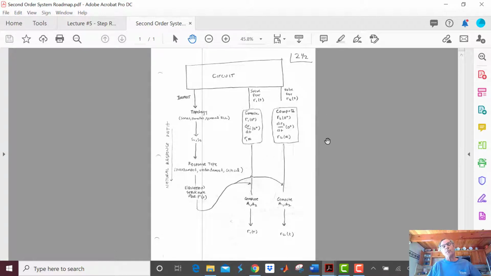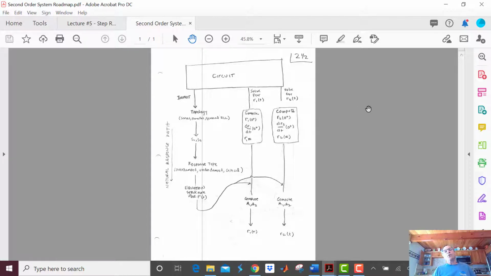Like I mentioned before, my little roadmap isn't in the book, but I think it's very useful. What I recommend to students is to print these things out and just tape it on your wall while you're doing problems, because every problem you do is going to follow this roadmap, and you can always tell where you are on the roadmap. And I really like that. You're going to have the same thing for Laplace transforms.